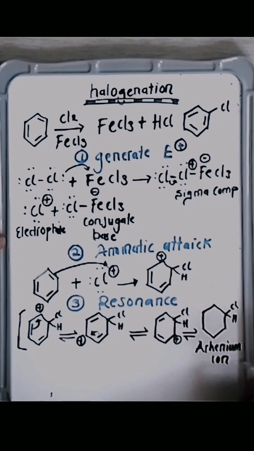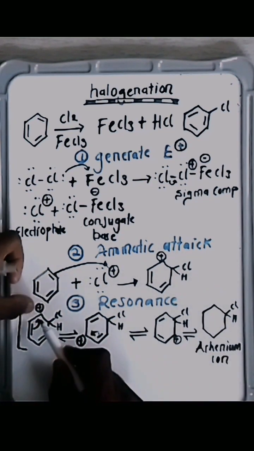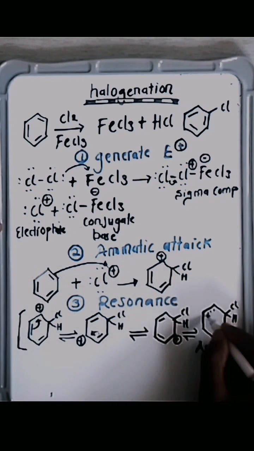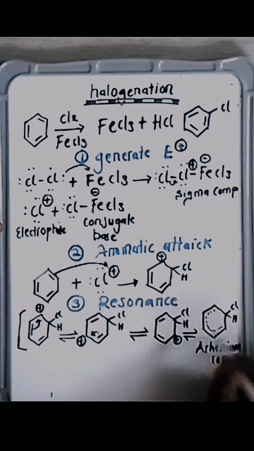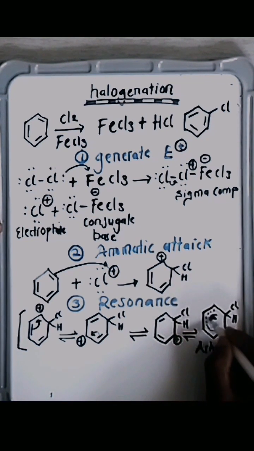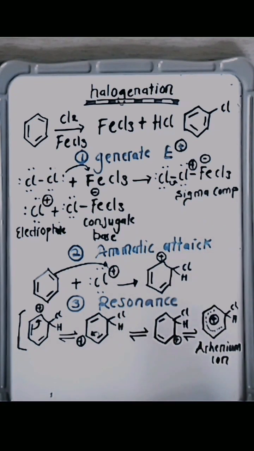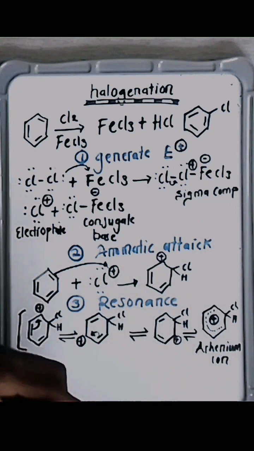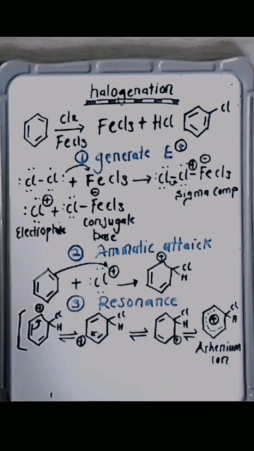The arenium ion. So when drawing the arenium ion, you start from where the positive charge started from. It started from here, and then made its way all the way to this corner here, right? It's a positive charge. So that's our arenium ion. So having done that, you've done resonance. And so in the last step, what will we do? In the last step, we need to restore our aromaticity.